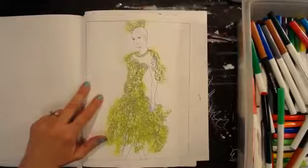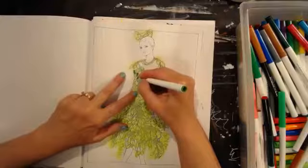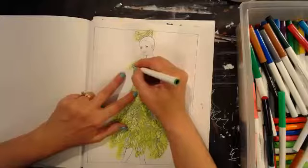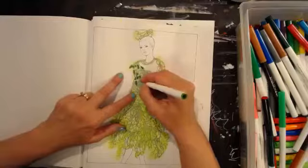Thanks, Iffy. All right, so if you just want to color, let me just color some of the main leaves. I'd probably take a little more time doing all this if I wasn't on a stream, but I'm trying to hurry for you guys. I'm sacrificing a page to rush. Not really, I'll use it in my journal. And you can't really mess it up because you can paint over anything.